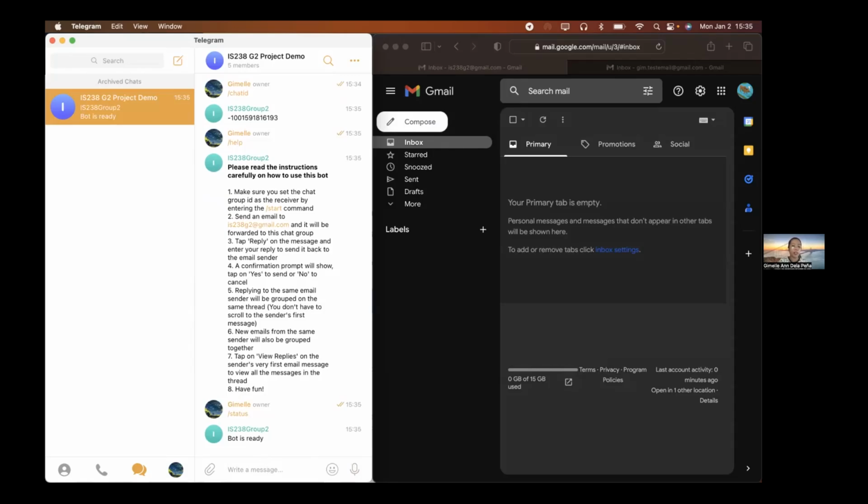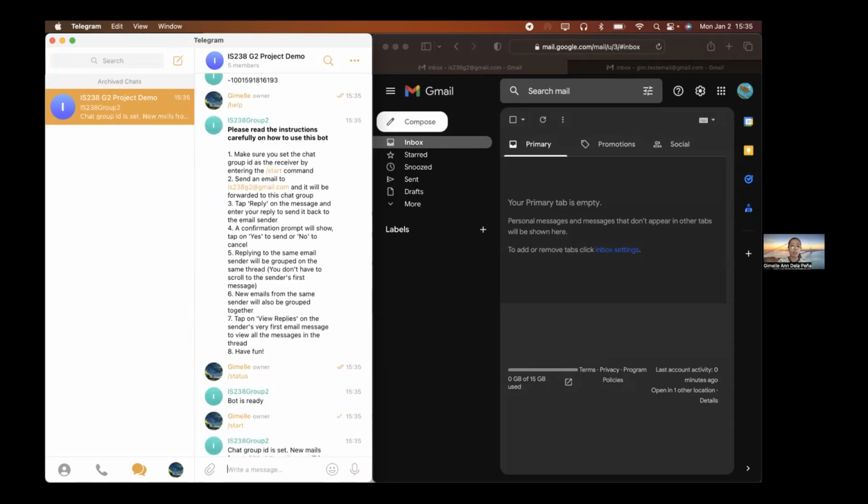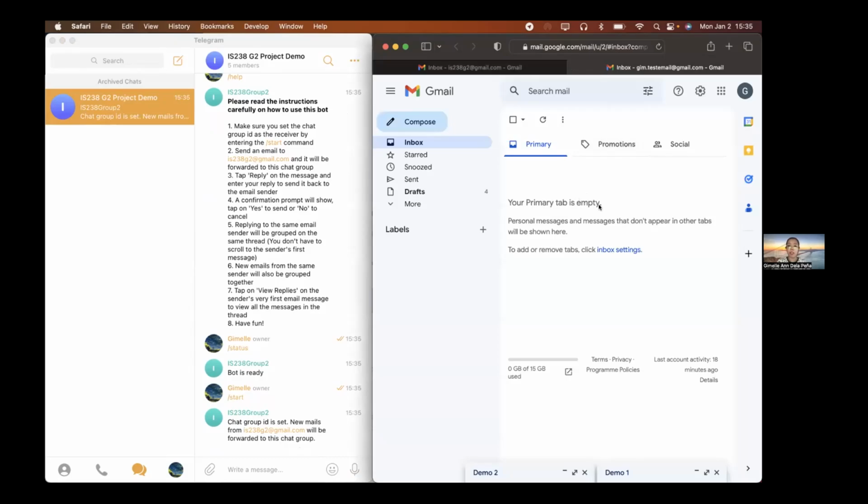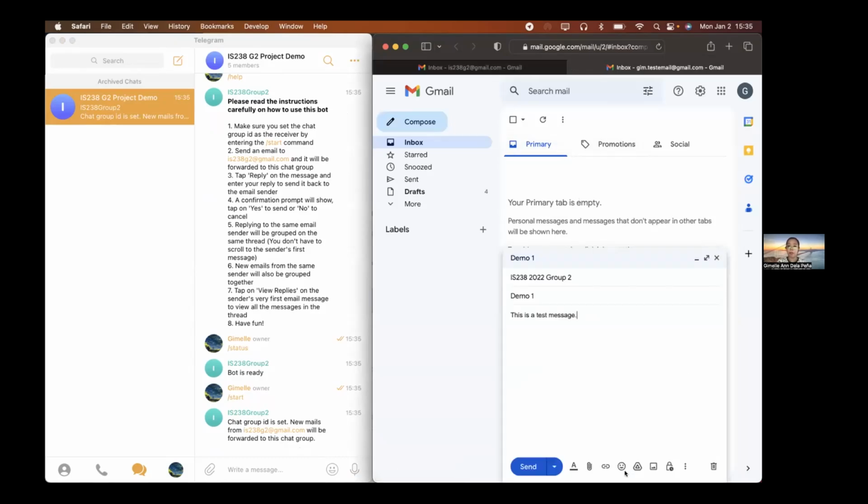So let's start the bot. And then the new mails are now directed to this email. So let's try to send an email to the test email with a plain message and check if the bot can send it to the Telegram.